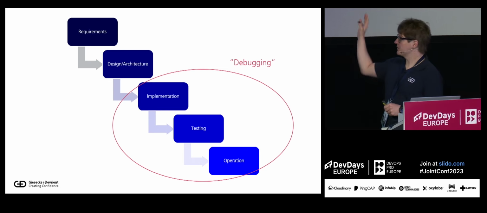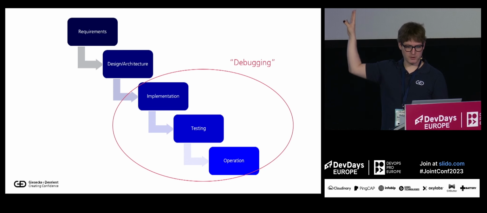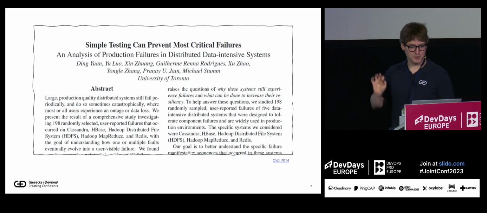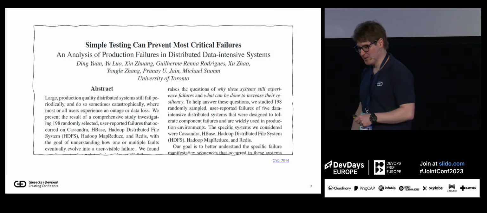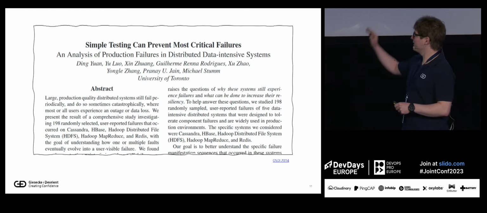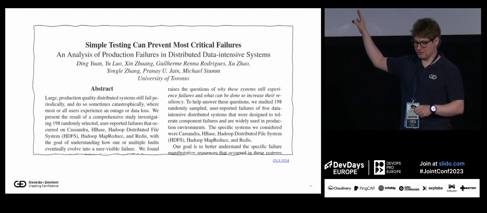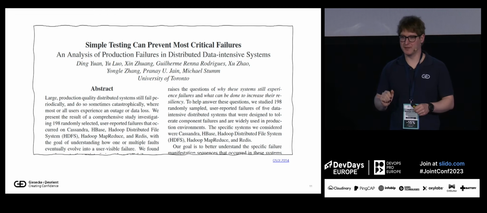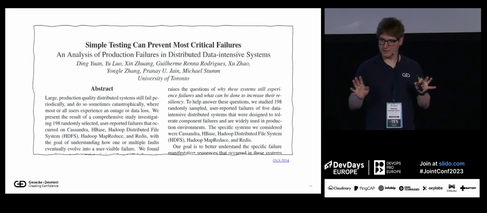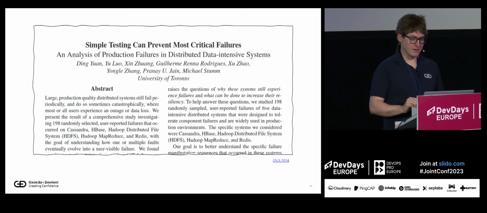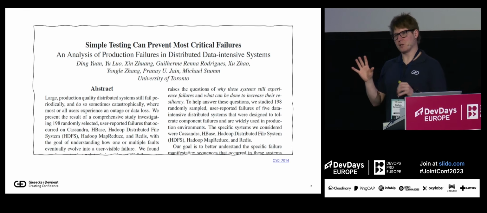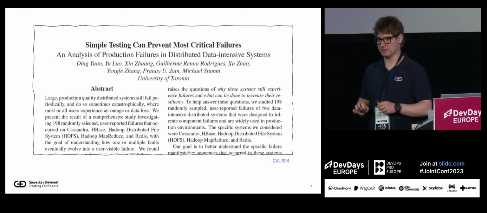And to some extent, this is reasonable, because there's probably one more paper, from 2014, which literally says, "Simple testing can prevent most critical failures." I highly encourage you to read it. Basically they're saying that if only we would be testing more, we would be finding more problems. And that's fine, right? Testing and debugging and so on, this is fine. Yet, there are always some classes of problems that we cannot find by testing.